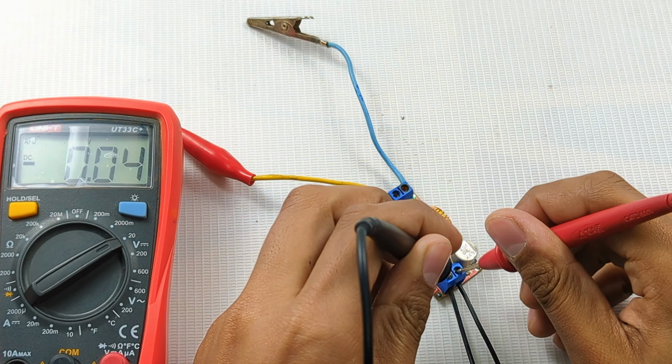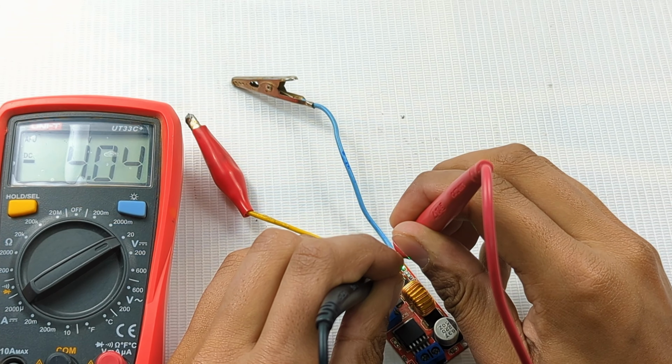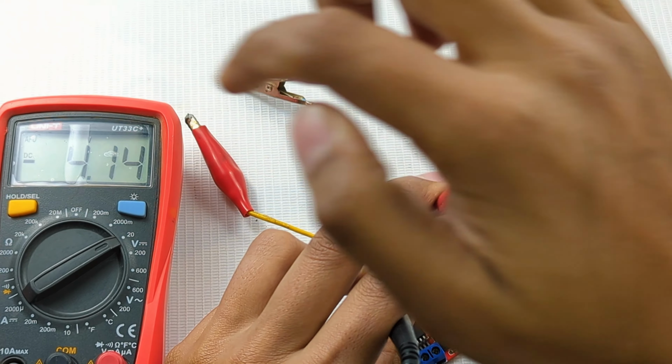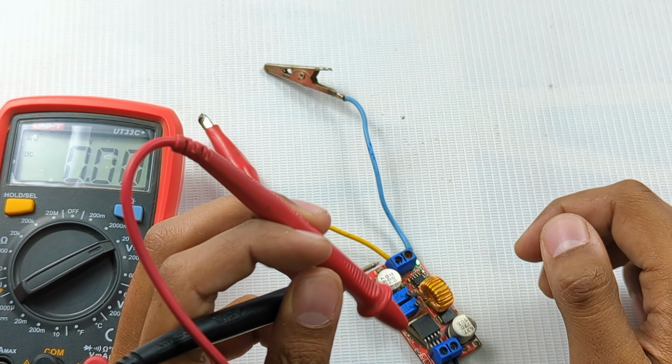So here's the input voltage, which is about 15.19, and here's the output voltage, 4.04. At that voltage I can easily get 5 amps max from it. That's the limit of this converter module.